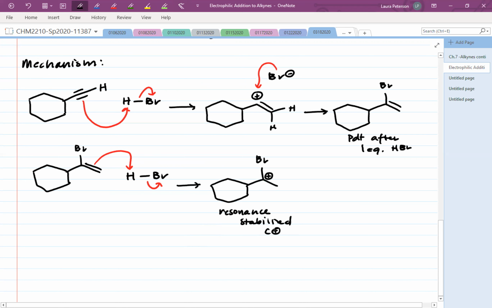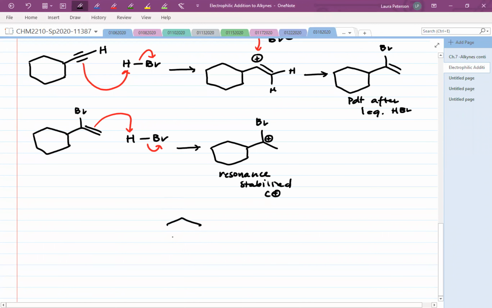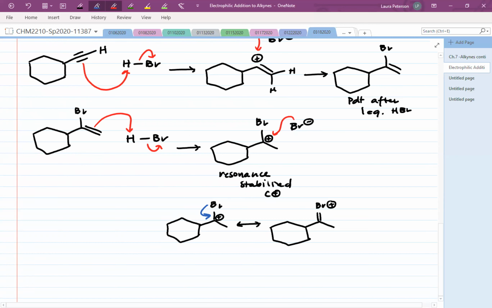And why that matters is because it means that wherever you've added the first halogen, the second halogen must follow, because it's that first halogen that is stabilizing the carbocation through resonance. Let me show the resonance structures down below. Wherever the halogen first adds, that's where the second halogen must go, because this halogen is stabilizing that carbocation. So we can see that this is a resonance stabilized carbocation. And now the bromide that I generated in that step can act as a nucleophile, and that's going to give me the product overall of this reaction.